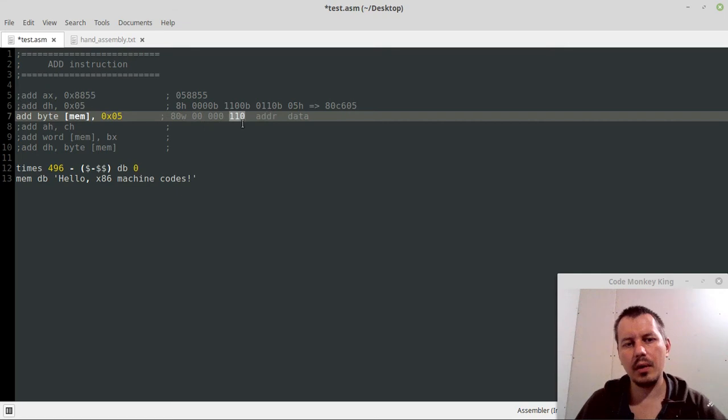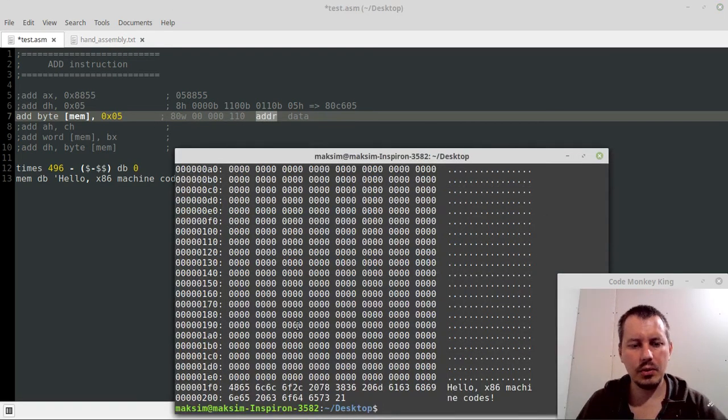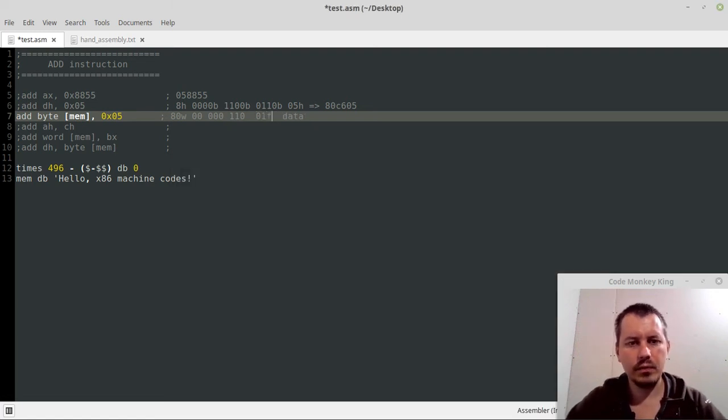This means that we're dealing with a direct address. So this is the address on its own, and if we have a look at the address, we have this 01F0 address, but we need to turn it to the little endian, so it would be like this, and then the data itself is 05. And I forgot to turn this one 8-bit, hence W is 0. So this is hexadecimal, this is binary, this is binary, this is hex.